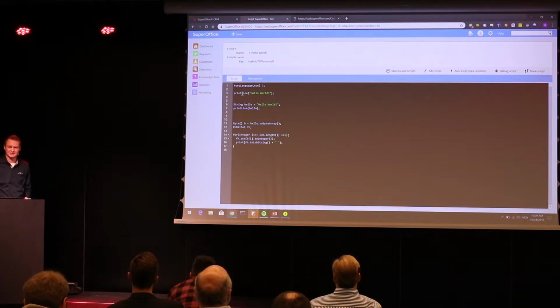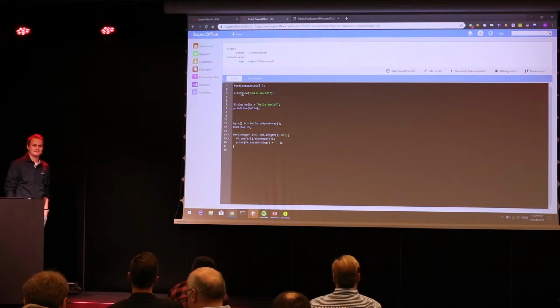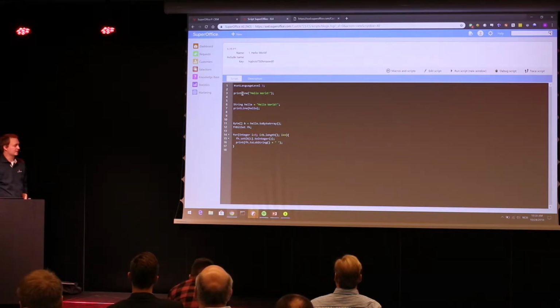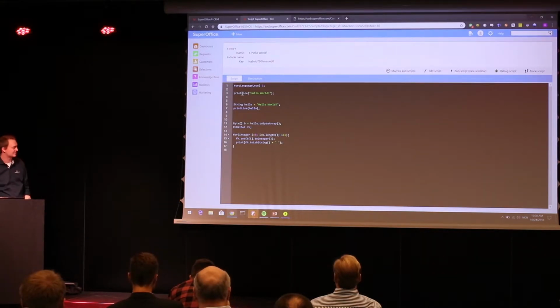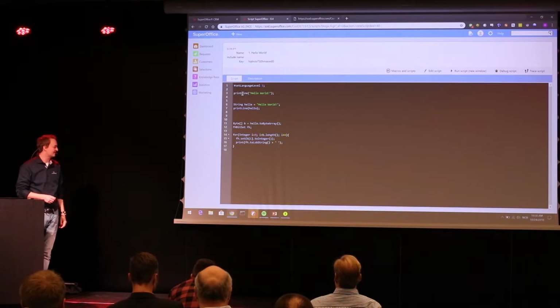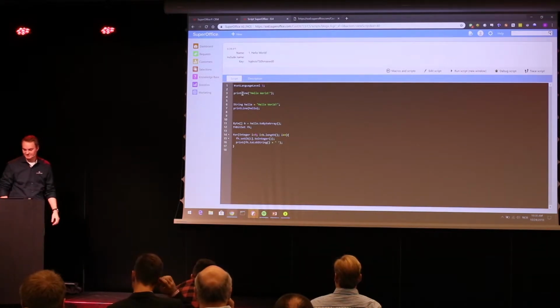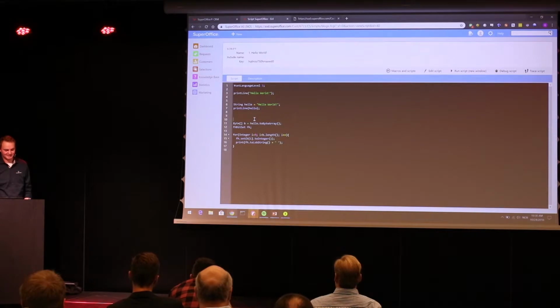But as you saw yesterday, some of you probably, I think showed you the Visual Code plugin, where you can download all of these scripts directly from the SuperOffice service installation and work with them in Visual Code, which is kind of neat. I was planning to show it to you as well and use it in this demo, but I've had limited time being sick with the flu, so I dropped that.